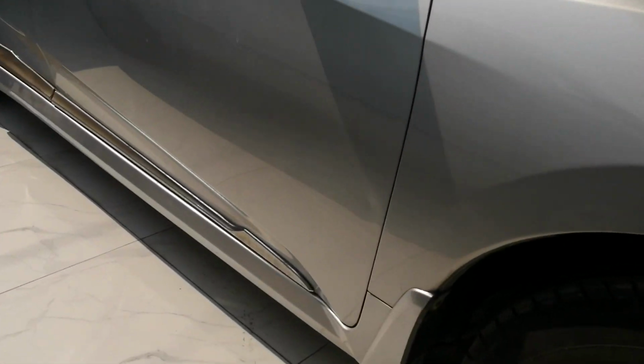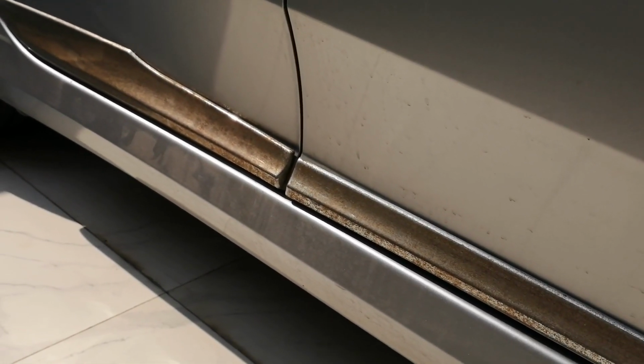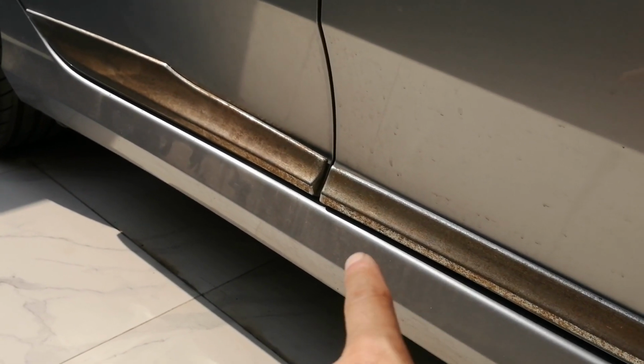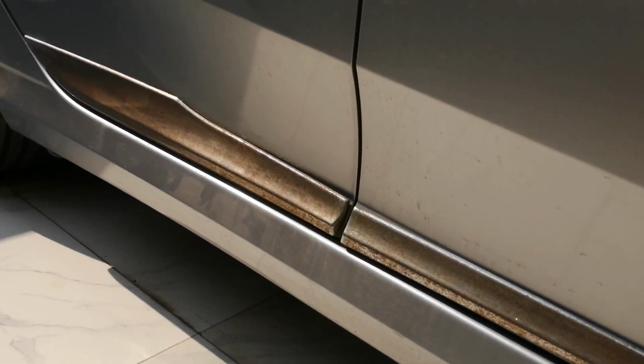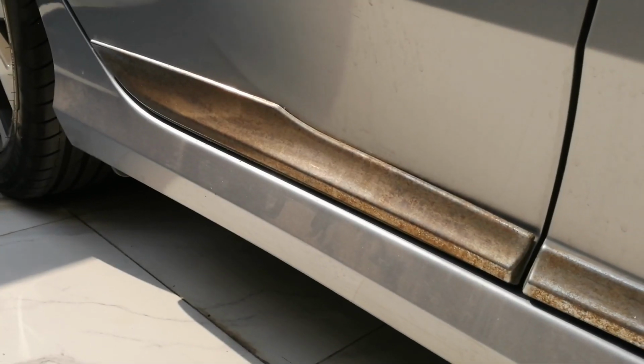So the problem at hand today is that this car, Honda Civic, has not been driven for a while, and before it was stored, it was washed, of course. So these side chrome bars, they got kind of rusted. So let's try to get this clear.